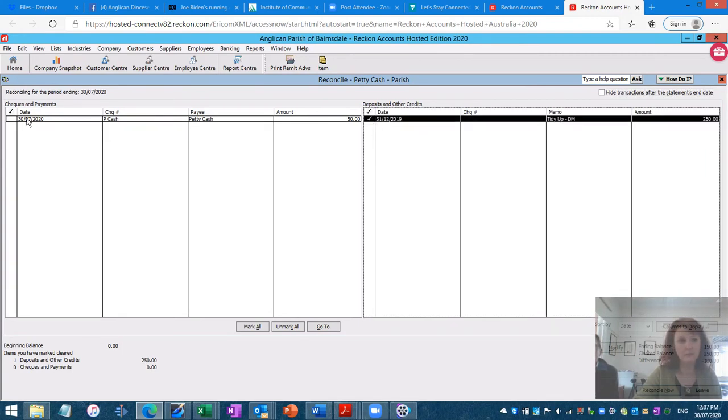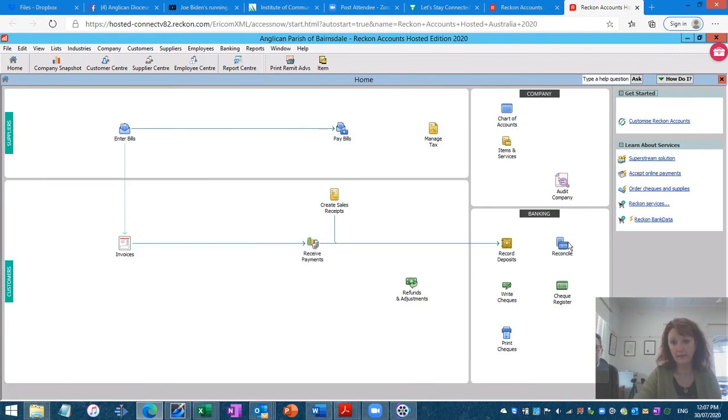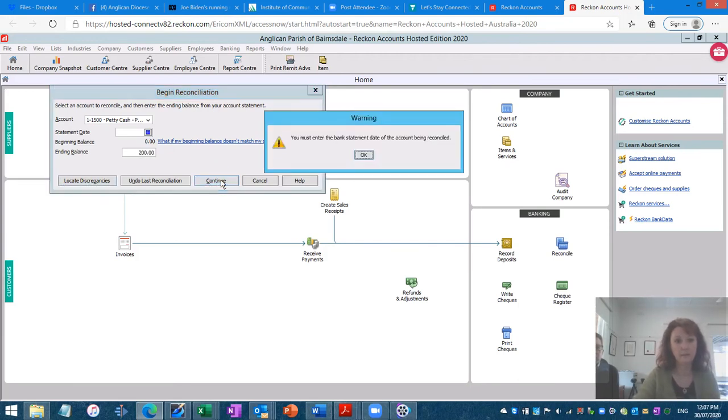Oh, there should be 200. And that's my flowers. Now, I don't balance. This difference should come back to 0. So I'm going to leave that because what I've done is said that I should have 150 at the end of the day when I've actually got 200. So I'm going to leave that. I'll go back, change that, and continue.